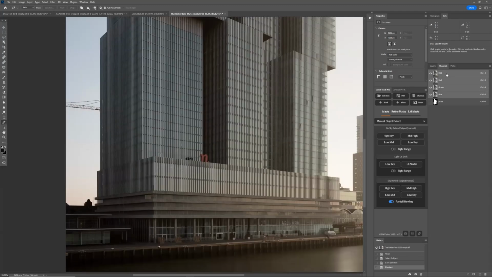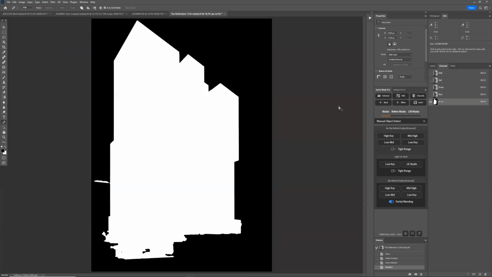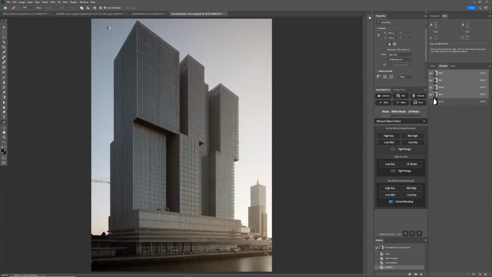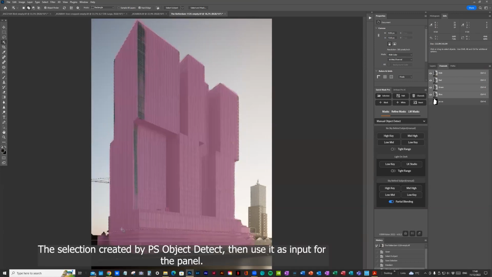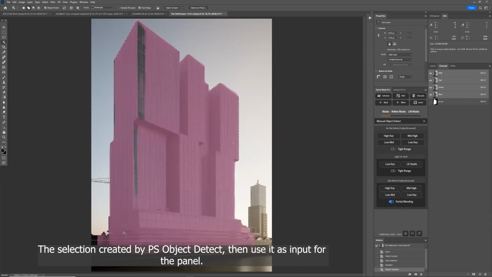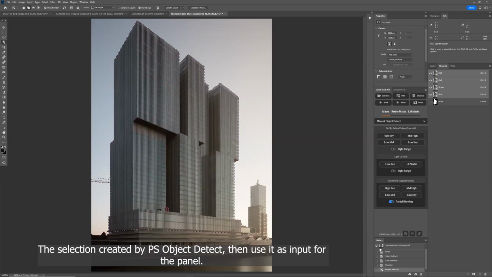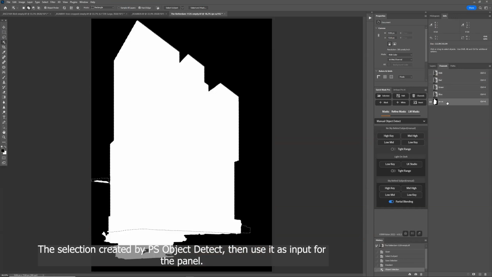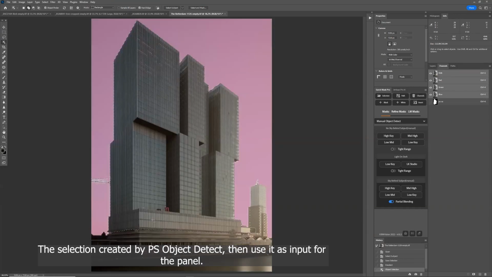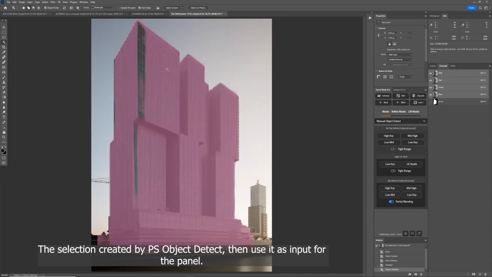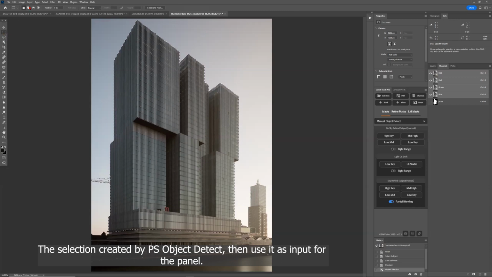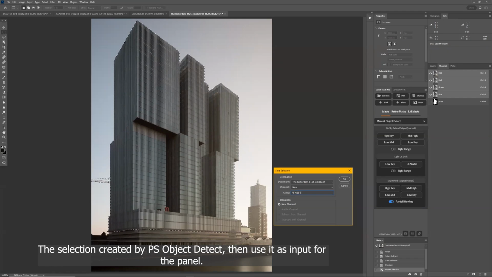So I prefer to use the object selection tool there. So see what Photoshop can come up with now. We just say, okay, select this part roughly to here. Well, this is much more decent, right? I like this, and I can work with that. I think it's much better than this. So I'm going to create a mask out of this object that is already selected by Photoshop. So I'm going to save this. PS object detection tool.